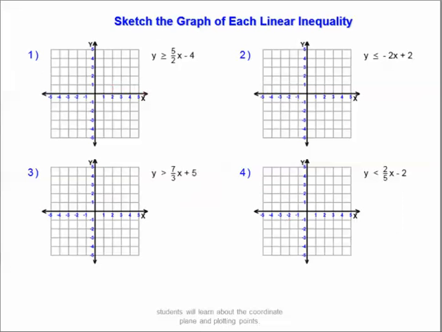Okay? Now, I did all these yesterday, or when you watched this the other day, and I did these last two wrong because I didn't catch the fact that they had these inequality differences here. The difference is these two up here are going to have solid lines. These two down here are going to have dashed lines. You need to make certain you recognize that difference, okay? I want to make certain I'm clear on it. It makes a huge difference in what you graph.